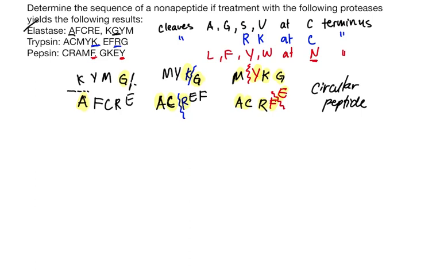As we've mentioned earlier, we have elastase over here, with two cleavage sites. If you have two cleavage sites, that would tell you that you should have three different fragments, right? It's an endopeptidase, after all. But you're only seeing two fragments. You see that for trypsin, you see that for pepsin. So, therefore, what you're dealing with is a circular peptide. I haven't really seen a problem that tackles this before, but this is something that could actually be asked in an exam.